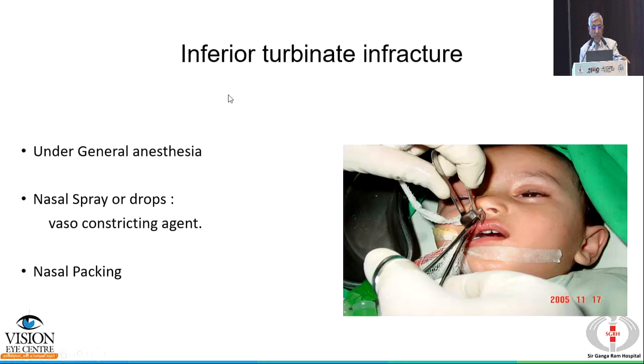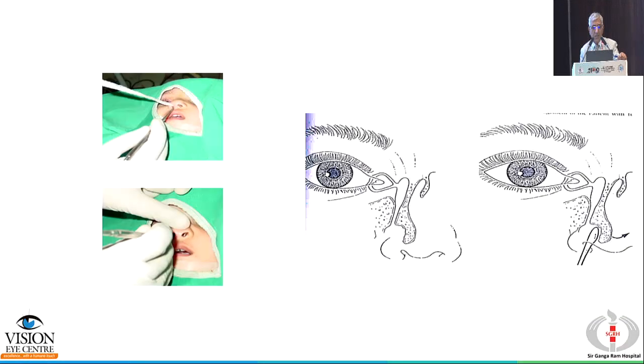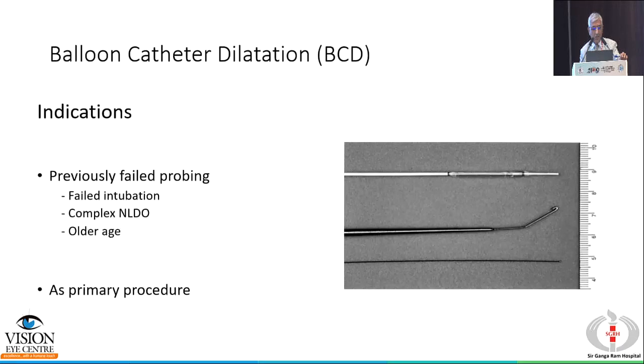So the important thing about inferior turbinate fracture is that you do a vasoconstriction first by nasal packing. We learn from our ENT colleagues that they use very high strengths, up to 1 in 5,000 or 1 in 10,000. And what is important is to realize the anatomy of the inferior turbinate, which then needs to be rotated away so that the inferior fossa becomes much more accessible and visible and allows you a direct visualization of the probe and manipulation of the silicone tubes if you want to carry it out.